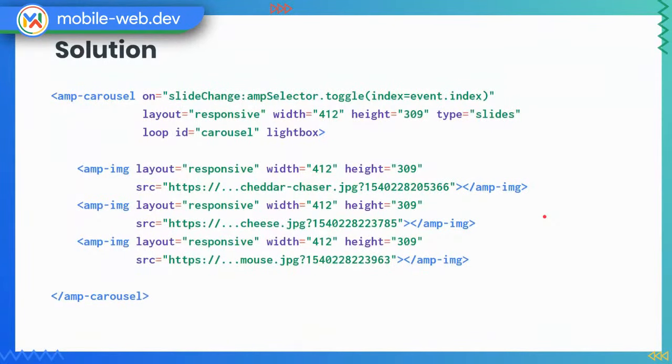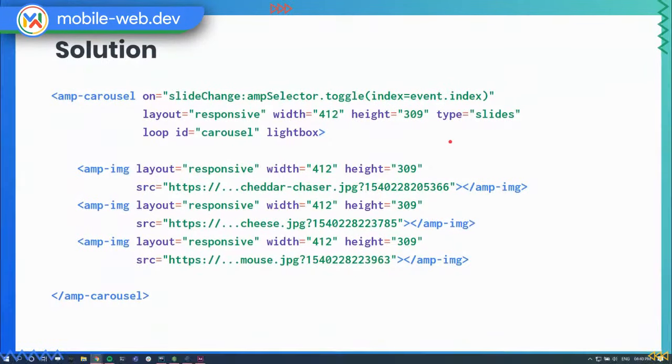So to do this, you have AMP IMG. Again, you have included an AMP carousel, and you have different AMP IMG inside it, and you have on slide change AMP selector toggle index inbuilt index. So what this actually means is that you are changing the way that it's okay. So do we have to define tab index for every lightbox image since there was a value 0? So it's a norm, like you have to cover up all the attributes.